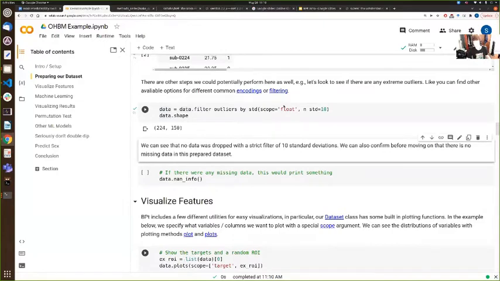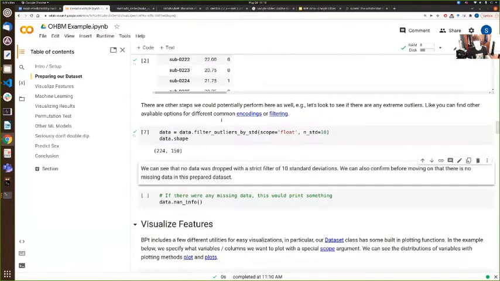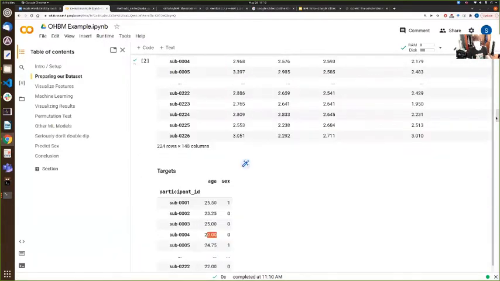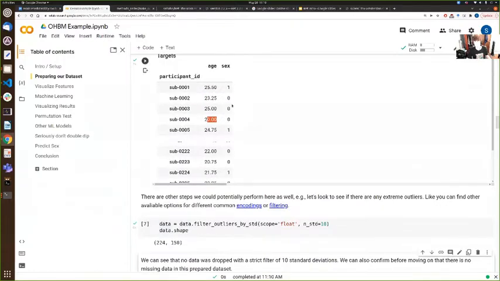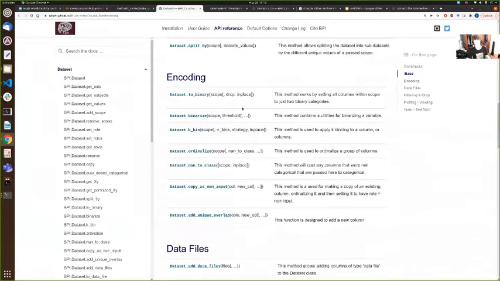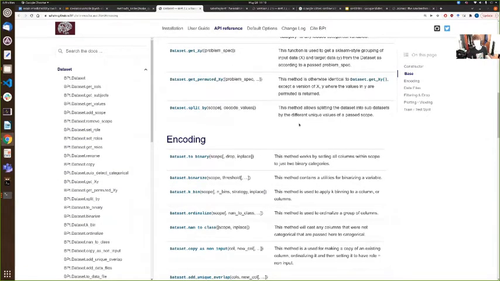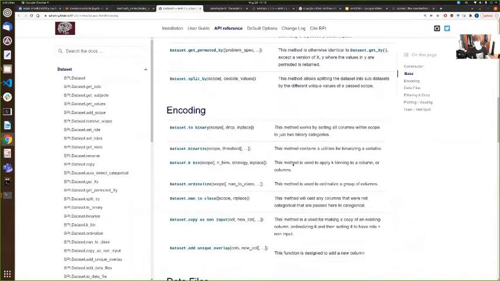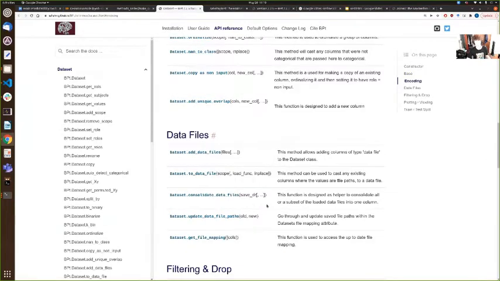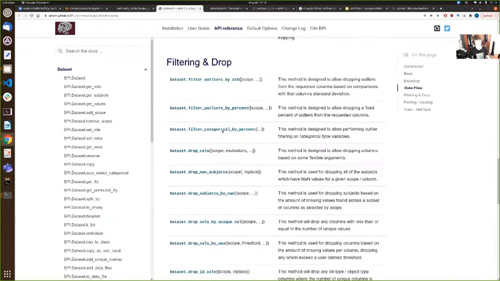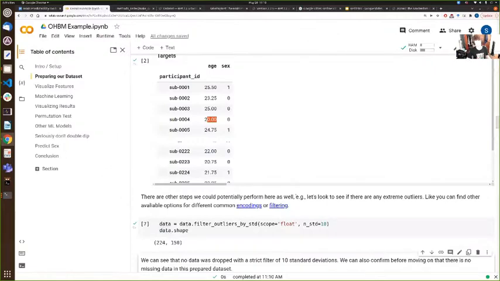There are other options too, like different encodings and things. You'll see before we just went from this sex variable to something else. These links here go to the documentation. So you'll see there's a bunch of methods that you can potentially do for this data set, and they're broken up into a few different categories, like encoding and data files and filtering and dropping and so on.